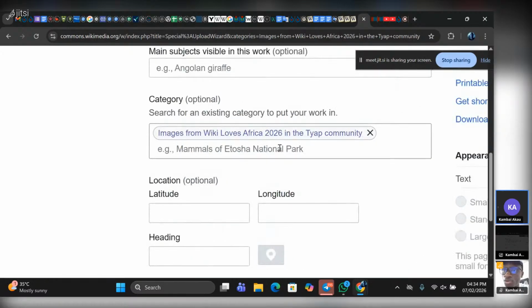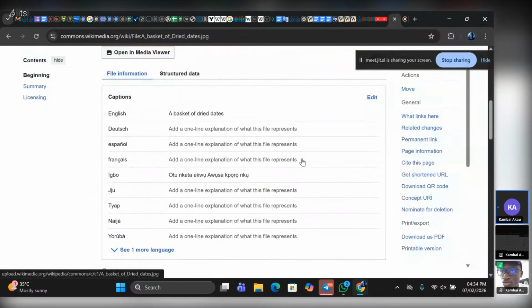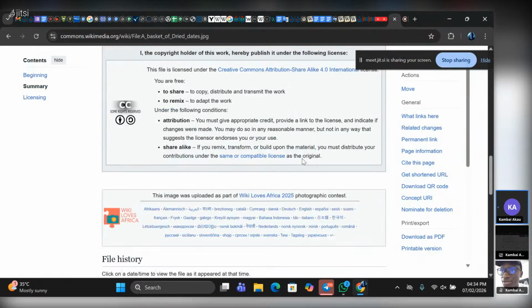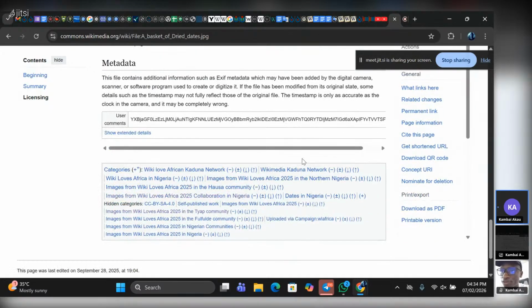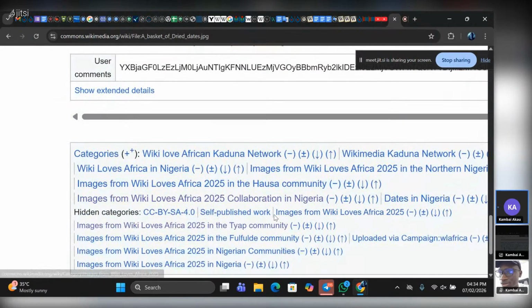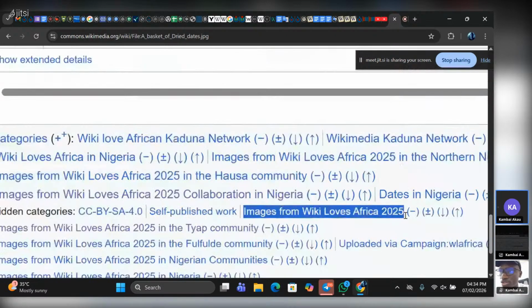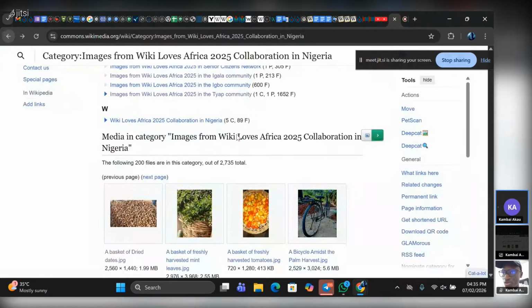So I don't know, you have to make a choice which one is easier for you to do, because we may not possibly be able to have one button pressing two categories at the same time. Maybe you do some programming to it. Otherwise, you have to choose either to have your community's category, or you have the Wiki Loves Africa 2025 category over there. So it's a choice.